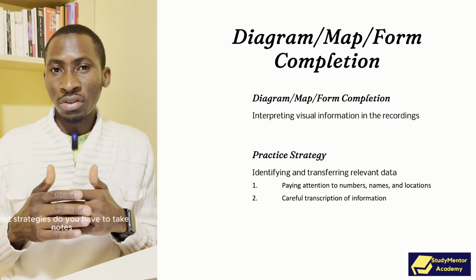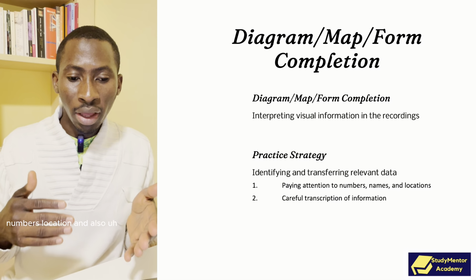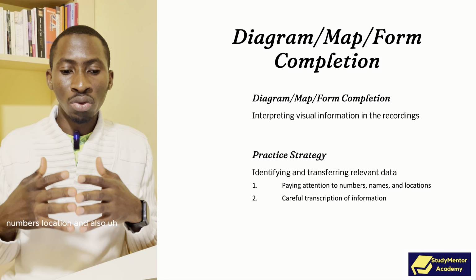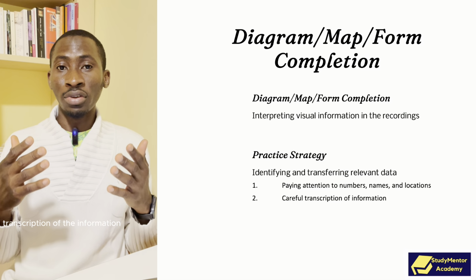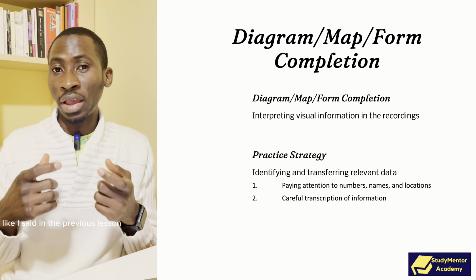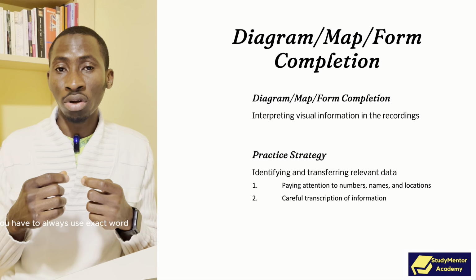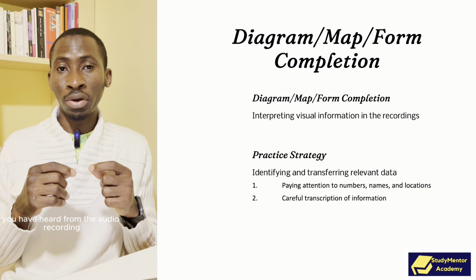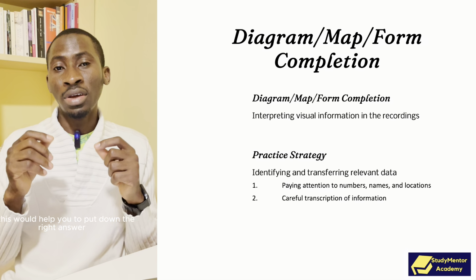What strategies do you have to take note of? You have to take note of names, numbers, locations, and also careful understanding and transcription of the information. Some words, you have to use the exact word, like I said in the previous lesson. You have to always use the exact word you have heard from the audio recording. So this would help you to put down the right answer.